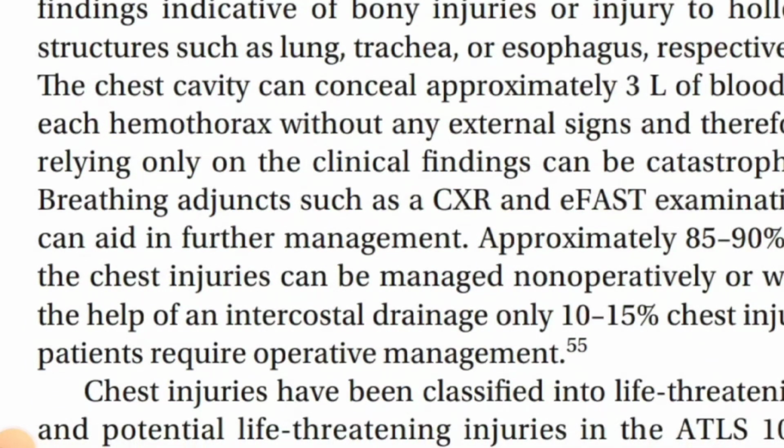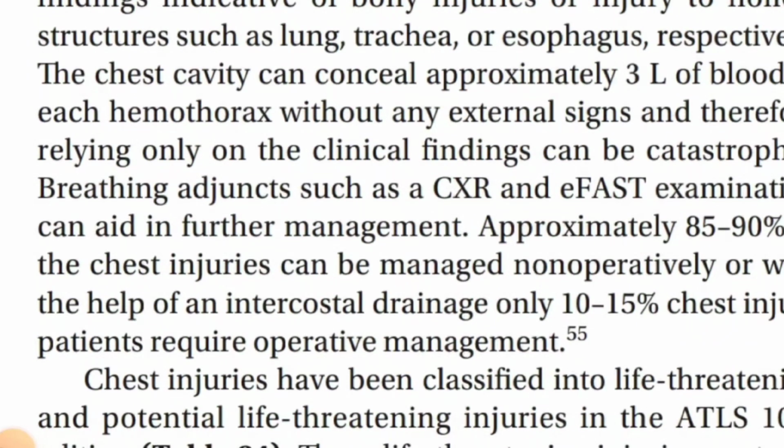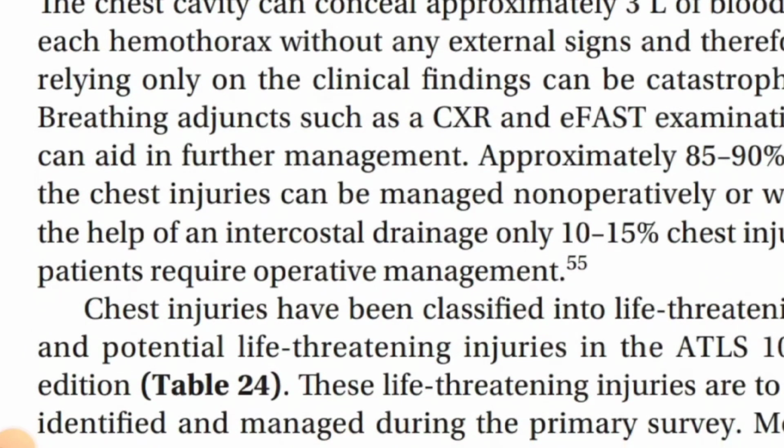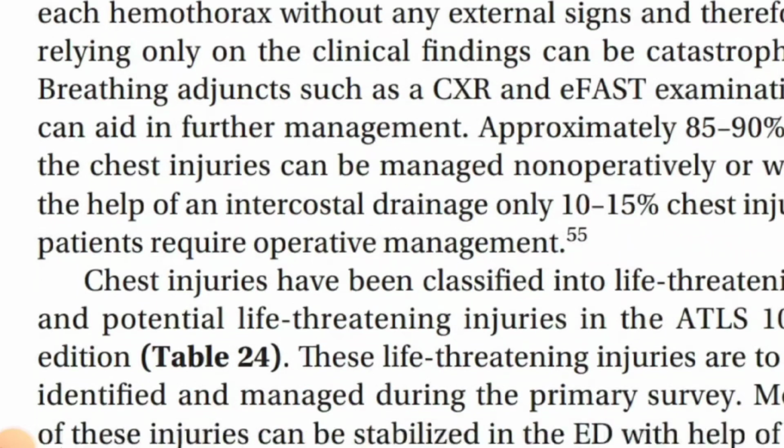Now, approximately 85 to 90% of chest injuries can be managed non-operatively or with the help of intercostal drainage. Only 10 to 15% of chest injury patients require operative management. So, what is the criteria of massive hemothorax? I explained in my previous videos. When there is 1500 ml of blood on ICD insertion immediately, then you have to do thoracotomy. Or 200 ml of blood continuously for 2 to 4 hours in the ICD drain, you have to do thoracotomy. Or if the patient is unstable in spite of ICD, you have to do thoracotomy.